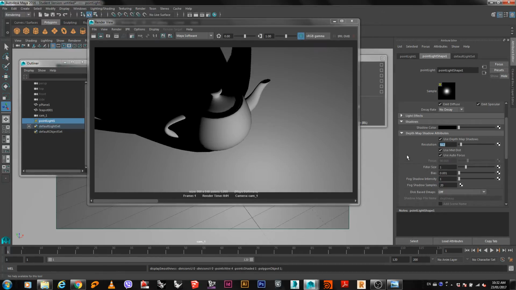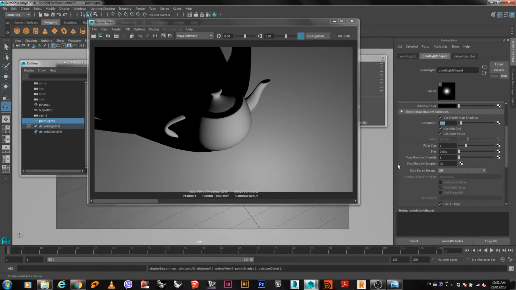Down here, you see your filter size and you see your shadow samples. So basically, the idea is when you're using any different type of lights, when your light source is bigger than a point, you will get different shadow rays from different parts of it. So that is the reason it will create a smoother shadow, not like this, a very sharp edge.